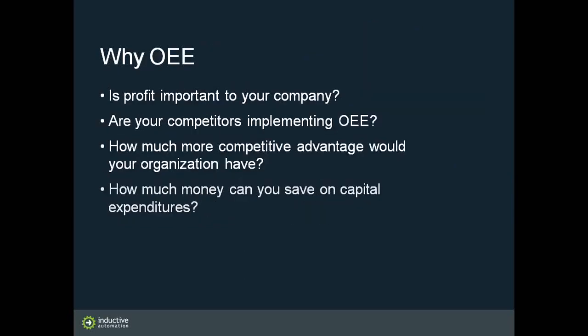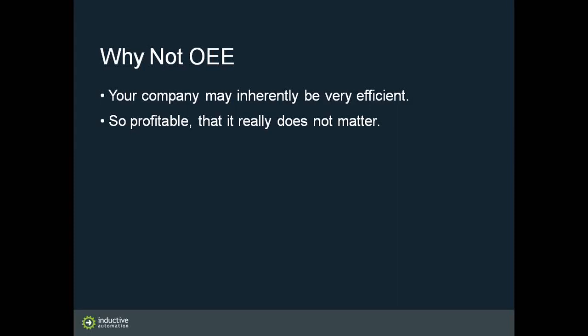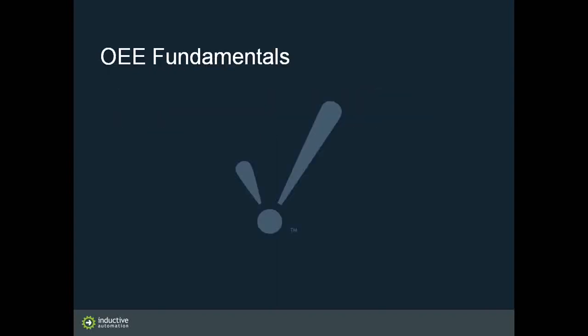Why OEE, and why will we even be taking the topic up in today's webinar? I suppose these are a little bit rhetorical questions, but you can answer them for yourselves. Is profit important to your company? Are your competitors implementing OEE? How much more competitive advantage would your organization have? And how much more money could you save on capital expenditures? Why not OEE? I'm not saying these things to be sarcastic. It may be the case that your company is inherently just very efficient, and you may be so profitable that it really doesn't matter to you, so you're not interested in anything that's going to push in that direction and take a little bit of energy to implement.